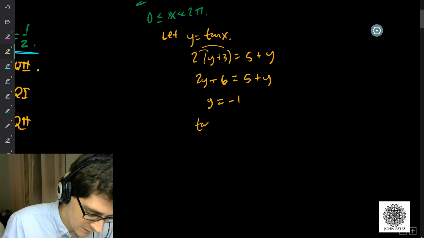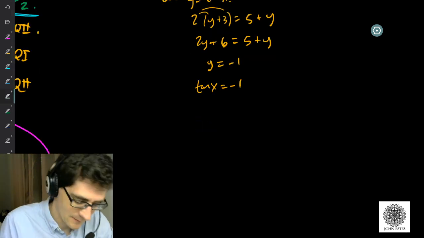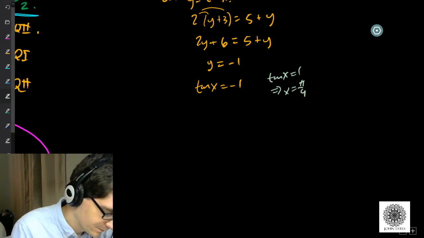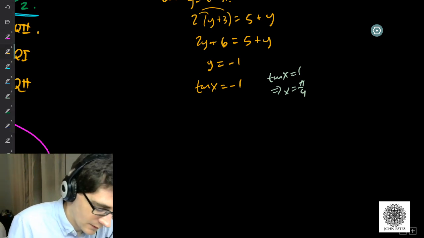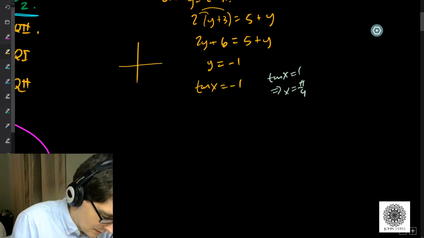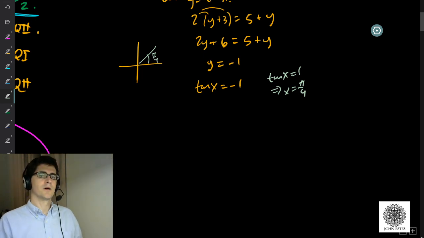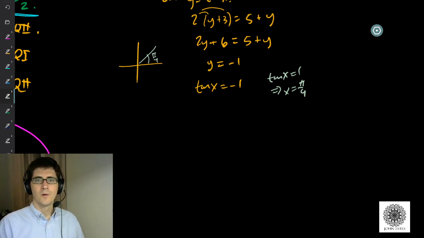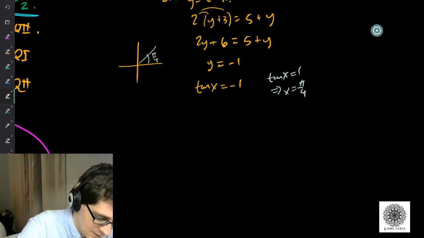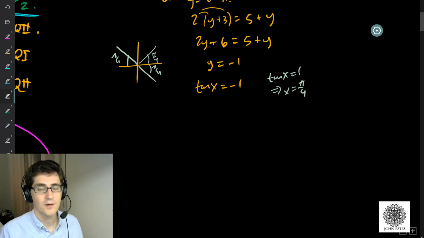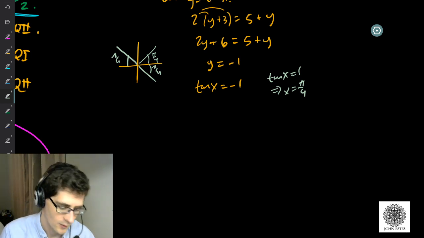So now when I'm solving positive 1, we just talked about that. I know that using arctan or tan inverse, it's best just to know the table. And so now I'm thinking, okay, if I have a pi over 4 reference angle, that gives me tangent equals +1. What about -1? When is tangent negative? Tangent is negative in quadrants 2 and quadrant 4. So I have a pi over 4 reference angle in quadrant 2 and quadrant 4.